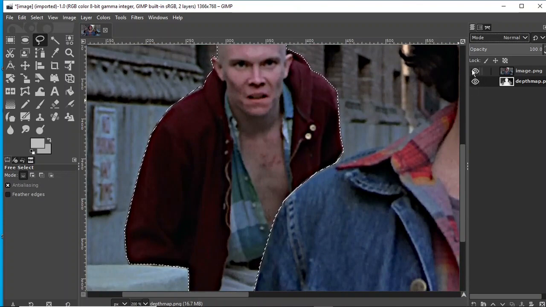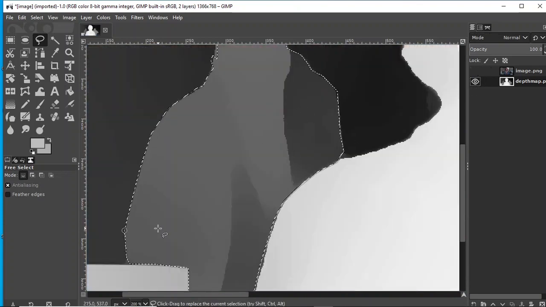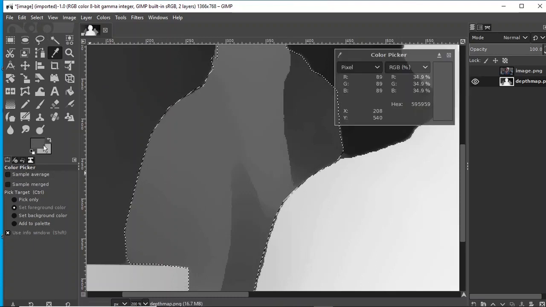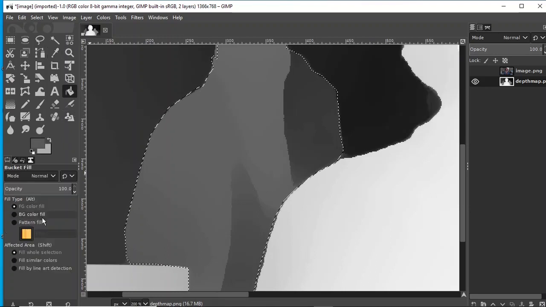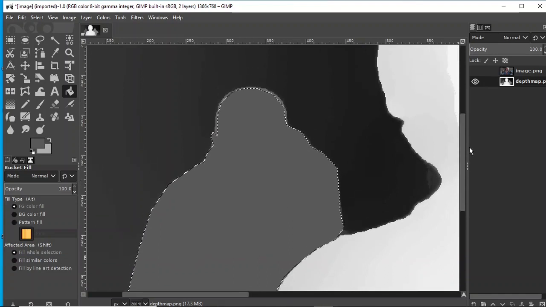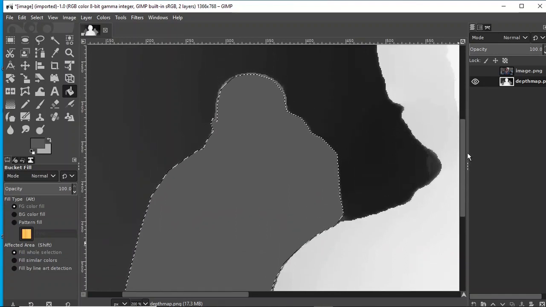Okay, so let's look at it. What I'm gonna do is that I'm gonna do everything the same value, this value. So let's pick this color. So now it's here. And I'm gonna use the bucket fill the old selection. Okay, so now it's all the same depth. So I think what you may want to do is do a little gradient here, so that what's here is in front of what's there. So we can do that.